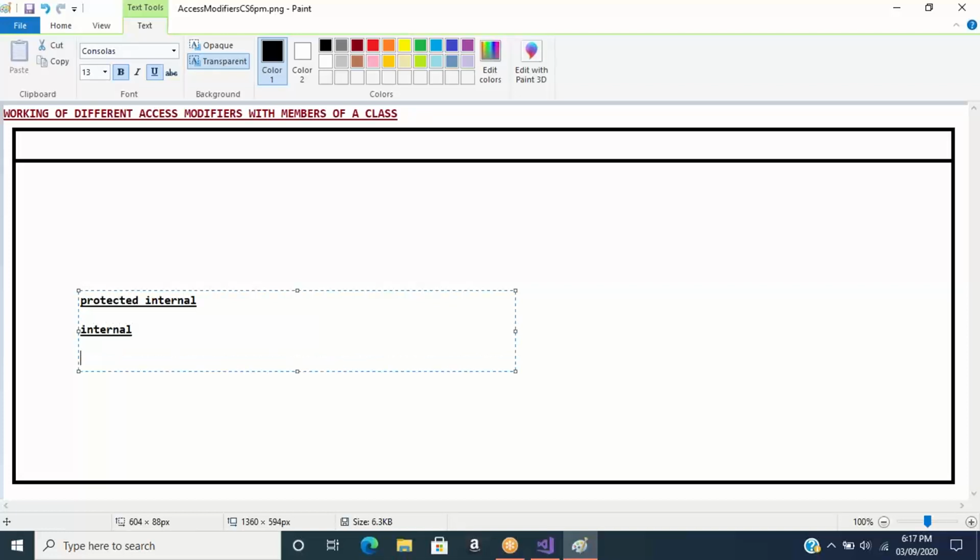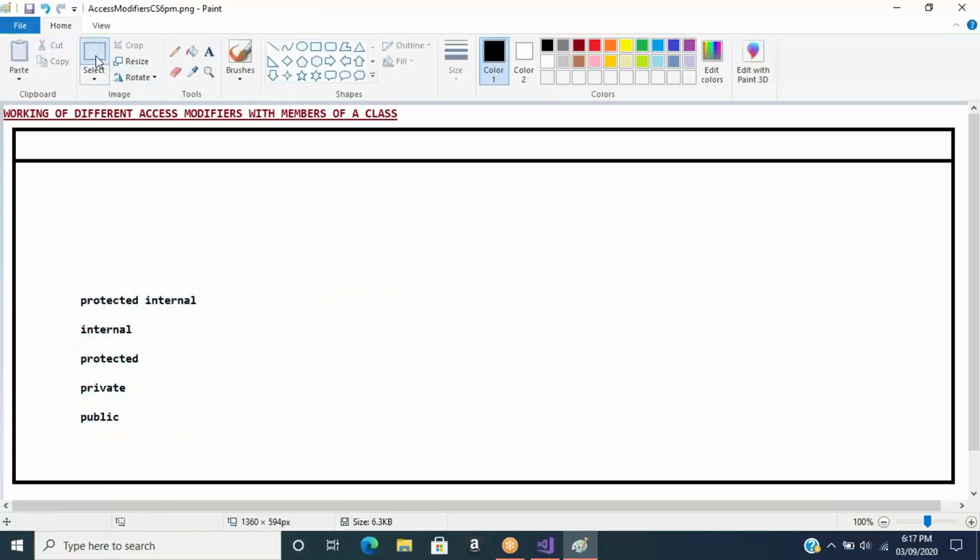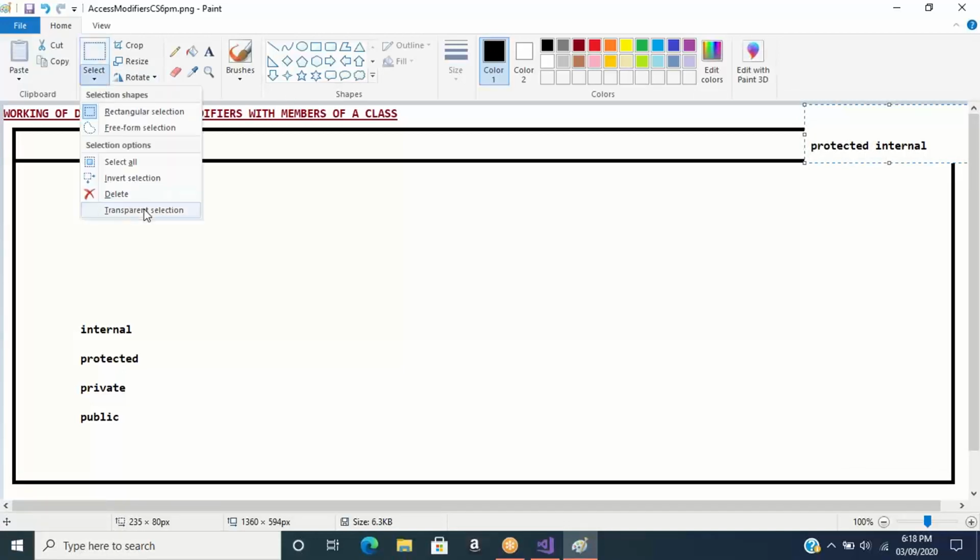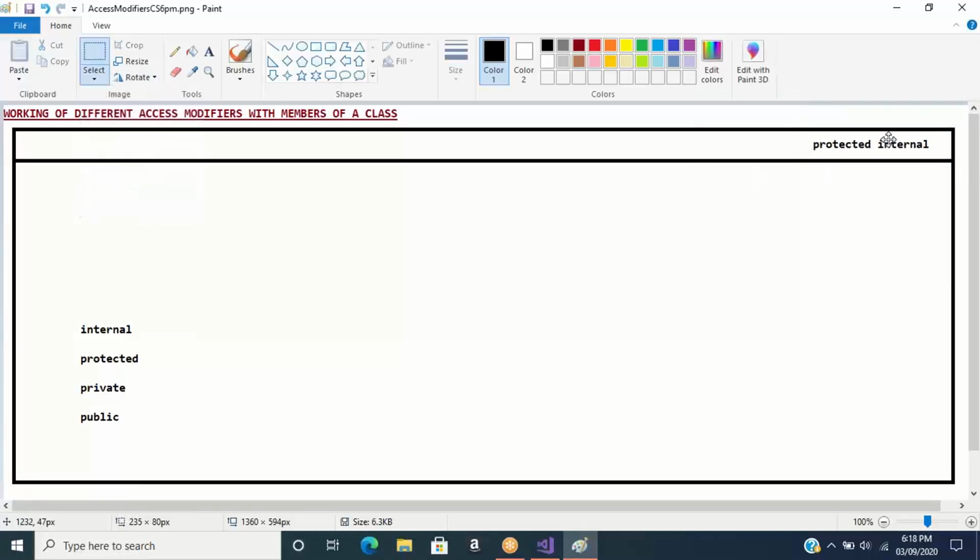Then internal, protected, private, public. These are your different access modifiers. Let's arrange them here. Protected internal, that is one access modifier.